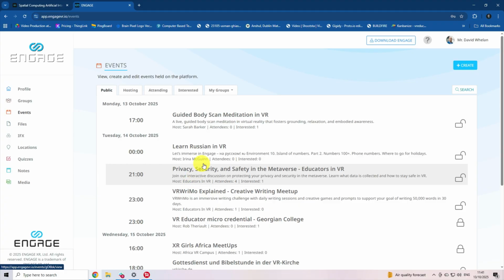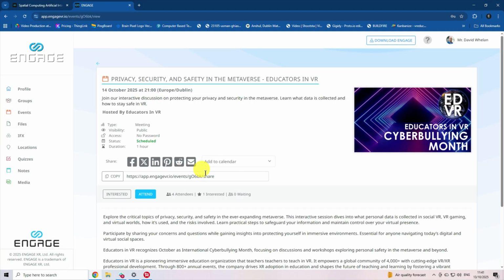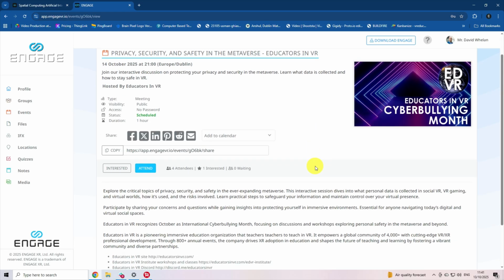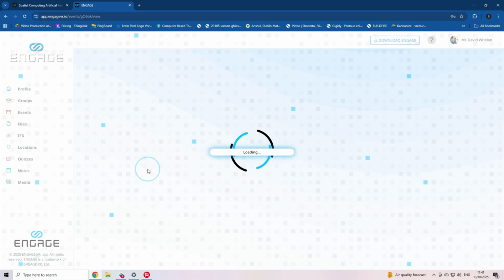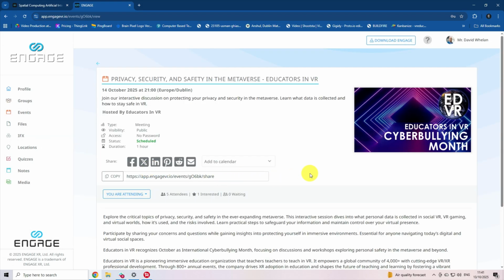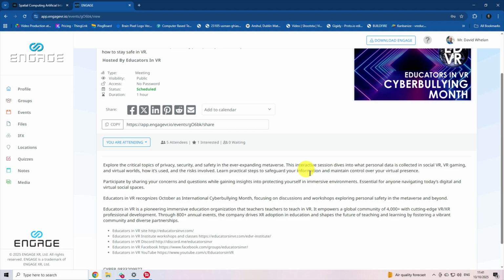To join an event, find what you are interested in joining, click on it, and you will see additional details about the event. You can select if you are interested in the event or if you want to attend the event. The copy link is useful if you want to email the event link to somebody else. If you choose to attend an event, you will receive a notification via email about the event and a reminder 15 minutes before it's due to start. Think of this scheduling system similar to Teams or Zoom events.